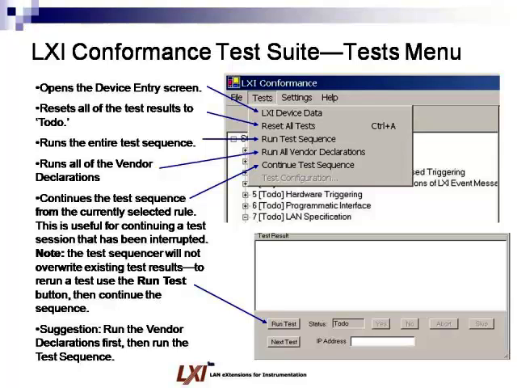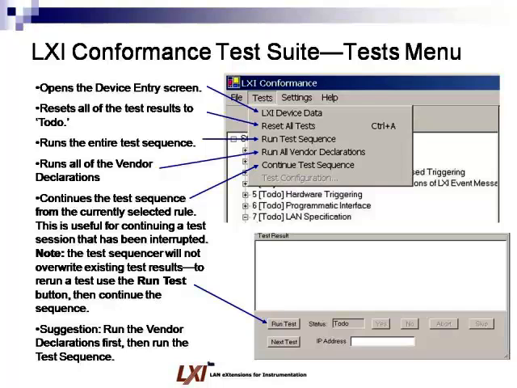And you can continue the test sequence. When you click this one or this one or this one, then the sequencer begins running. The continue is if you've selected a rule over in the left-hand pane, it will continue from that rule. Otherwise, this one starts at the beginning, and it will run all tests that have a to-do status.